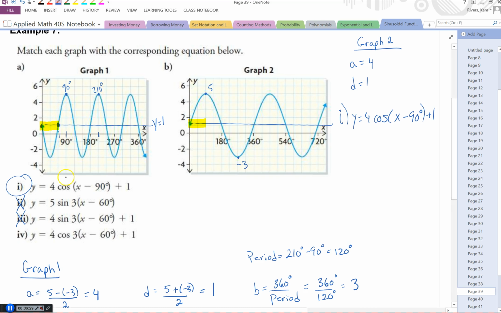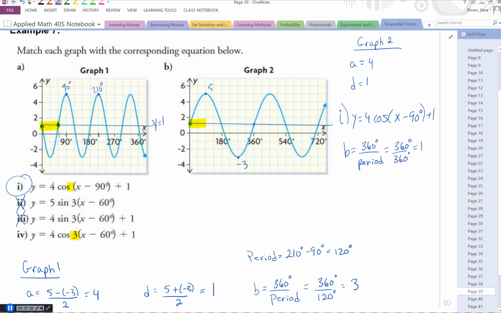Another variable that we didn't look at here for 1 versus 4 was our B value, and that would have also helped. If we took a look at one cycle along the graph, if I start here at 0 and the next repeat is here at 360 degrees, the B value would be 360 degrees divided by the period. Well, the period is also 360 degrees, so we would have a B value of 1. And that would also be equation 1, because equation 4 has a B value of 3. So that would be another piece of evidence if the phase shift wasn't helping you there, and it would also tell you that graph 2 is equation 1, not equation 4.